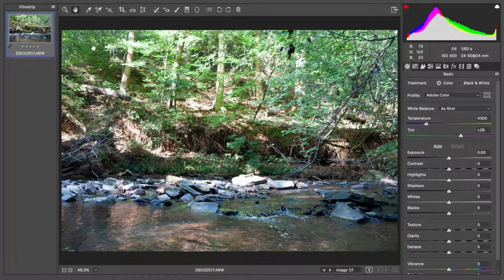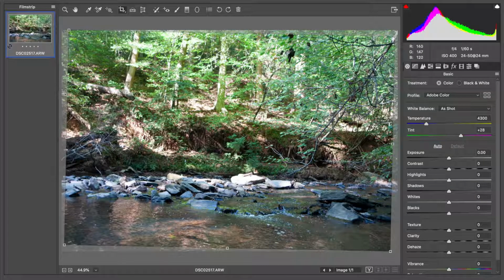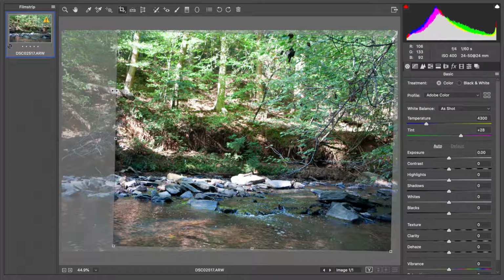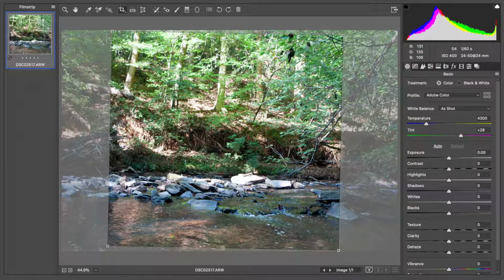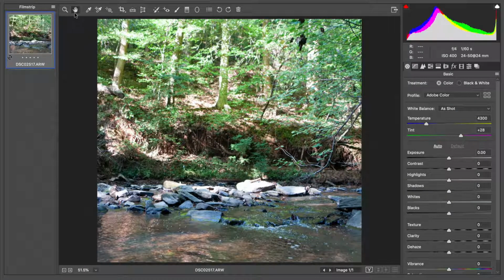My main focus of attention really is going to be right along here. Just follow the little hand here on the screen. And I want to kind of frame these trees in the background with the rocks on the sides. So that's what we're going to go ahead and do. So I'll go ahead and crop in here. All right. And the trick is going to be down here, how much of this rock we want to include, if any. So we'll kind of toy around with that a little bit here. Let's go ahead and start with that, I think.